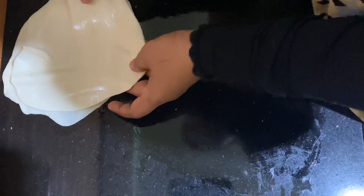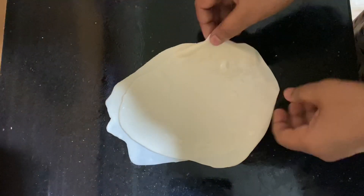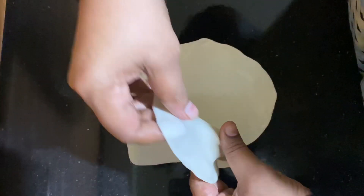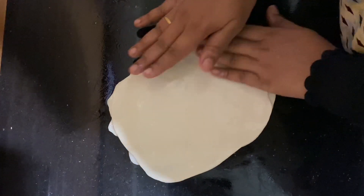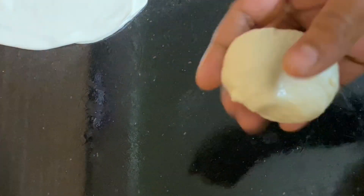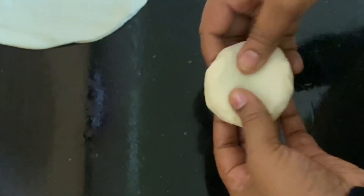If you're using a brush, you'll need to use a brush. I also picked up the back board and added a base sheet. I used to have layer-sized bags and this is a base sheet. I also chose to use a base sheet so that I can draw a base sheet.